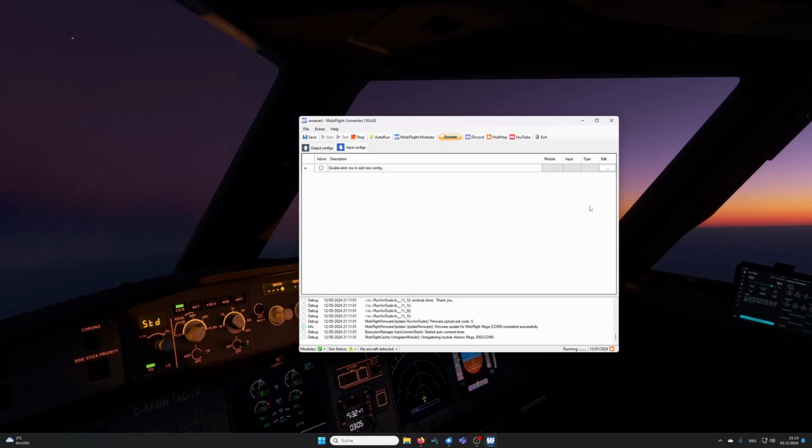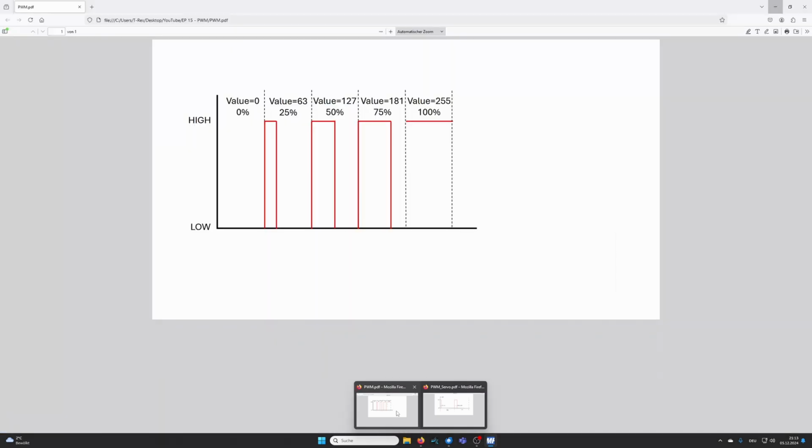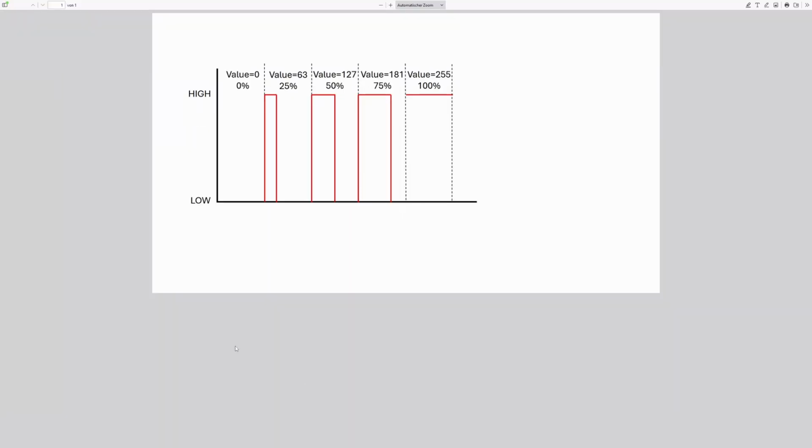But what's PWM actually? It's pulse width modulation. Let's have a look at it. And here you can see a pulse is always a cycle with a specific time span. It's usually about 50 Hertz or 20 milliseconds.